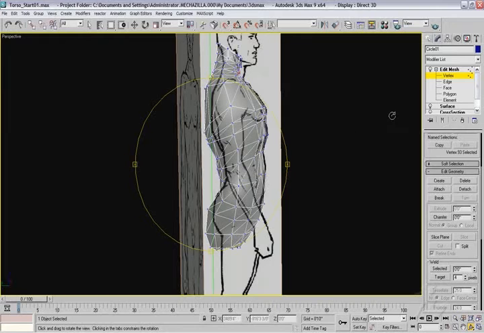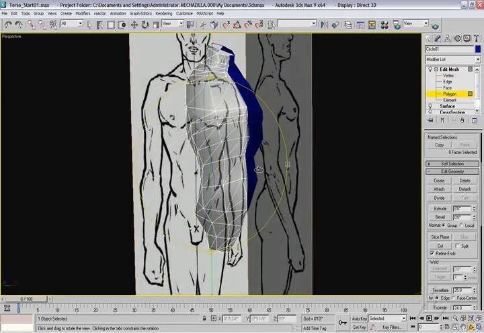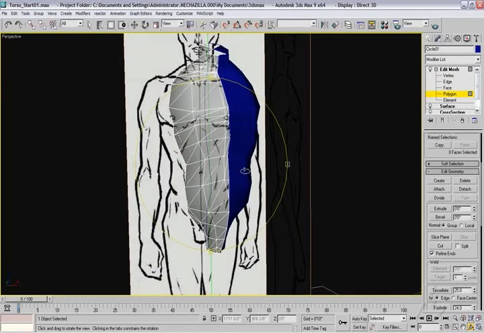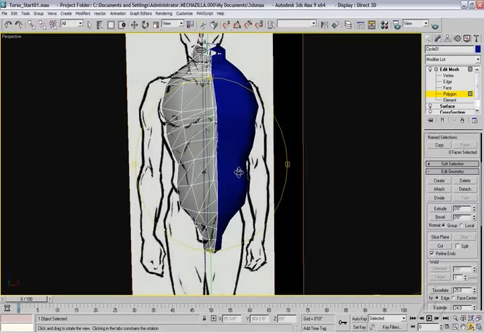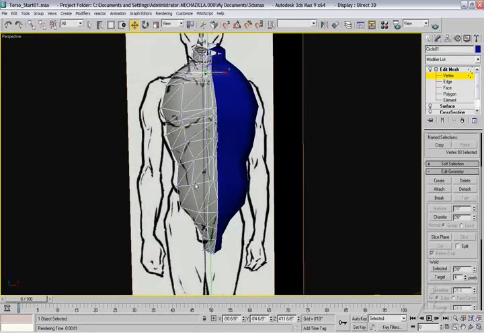Okay, so what we're going to do is I'm going to go to polygon mode, and like I was saying, we can create some definition around the pectoral area where it sticks out from the stomach. And to do this, I'll go ahead and rotate around here, and we'll create a little bit of definition for the stomach area. What we're working on here then is going to be, let me go ahead and move a couple of vertices, make this look a little more defined, I guess.